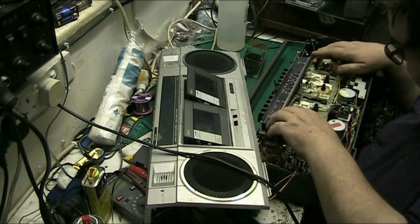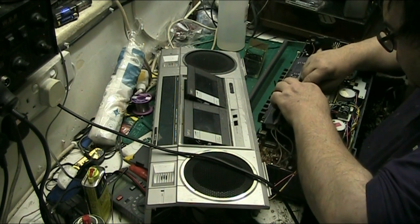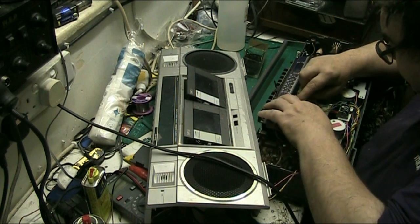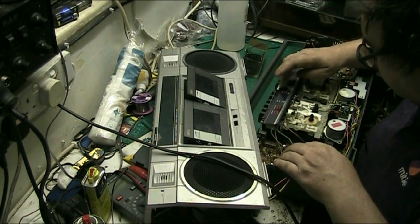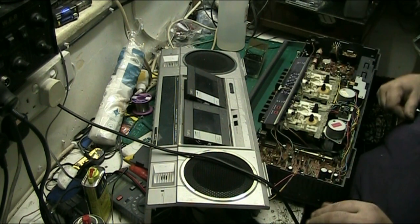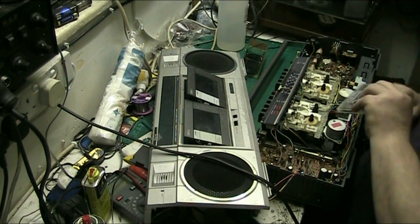There we are. So let's pop that back in there for a minute. I'll have to come back out that thing. Right, don't know where the dial's gone, but there it is. There we go. Right, let's get our talking tape.